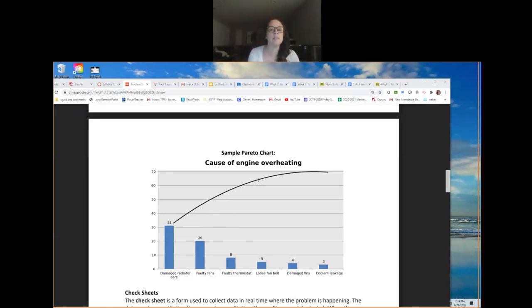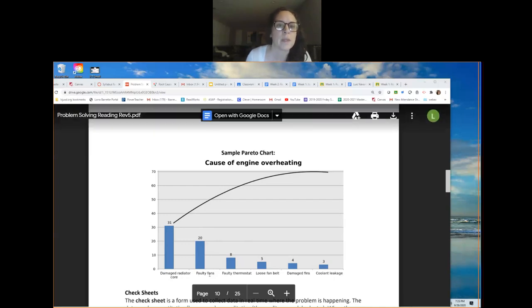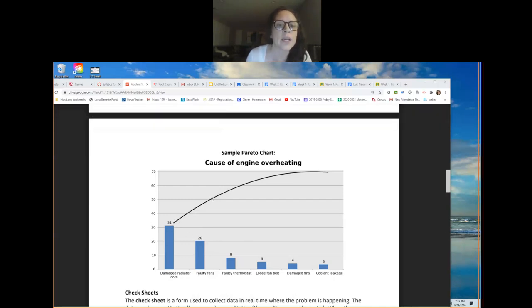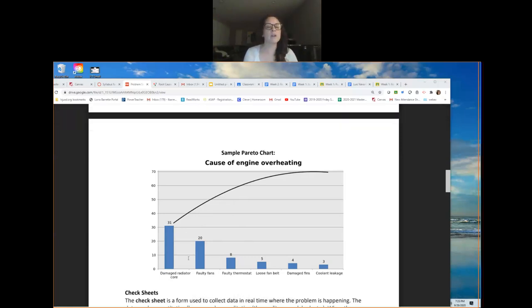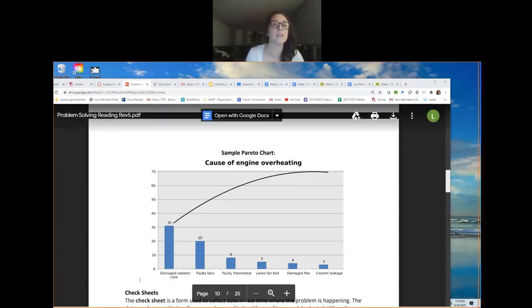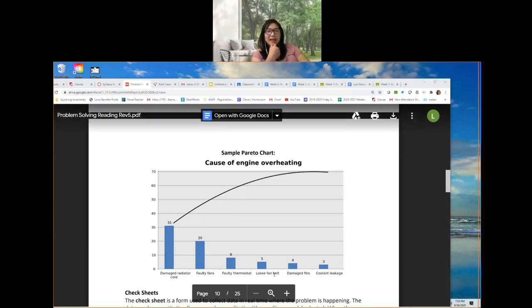But basically what this black line tells us is that it's going up the quickest with the first two. So we know we have to focus our attention on the first two, because that's where the line is going up the quickest. Over here, it's kind of leveling out, right? But here it's going up really fast. So we better look at these two problems first. Those are the ones we need to look at first. Okay, thank you. Got it.